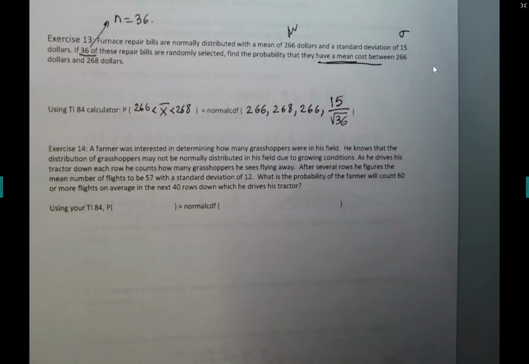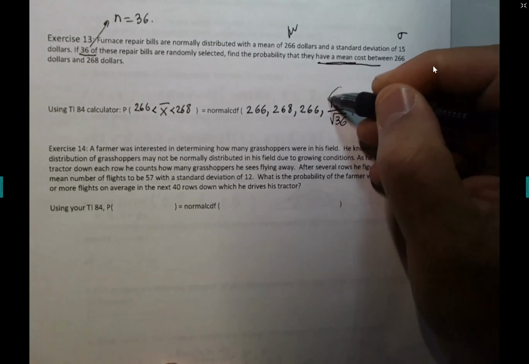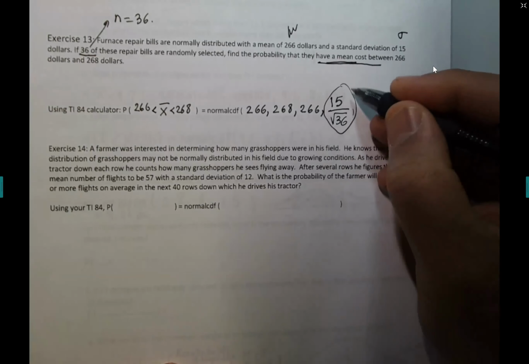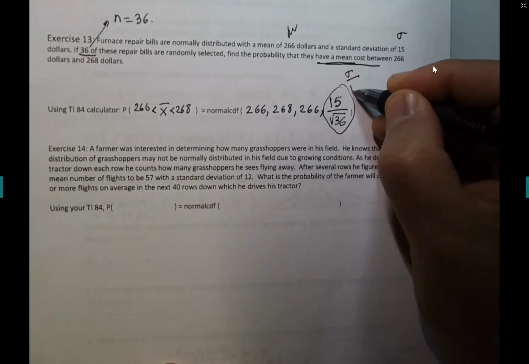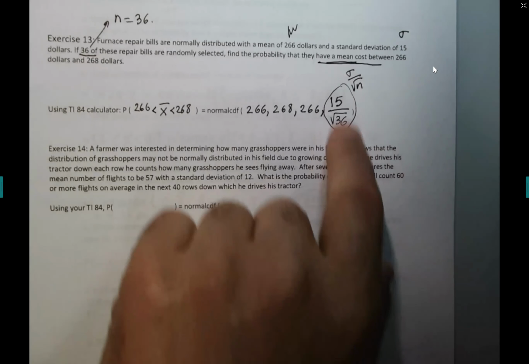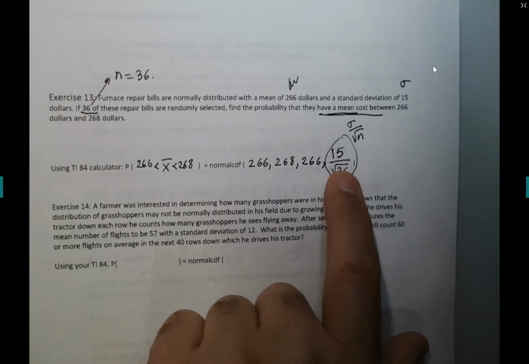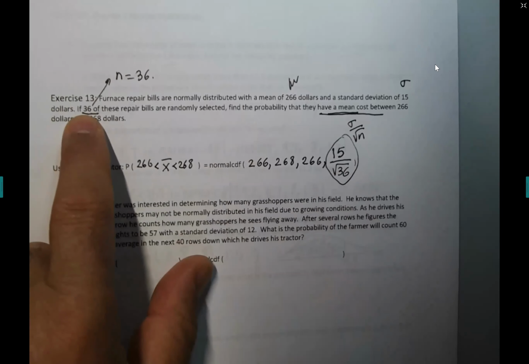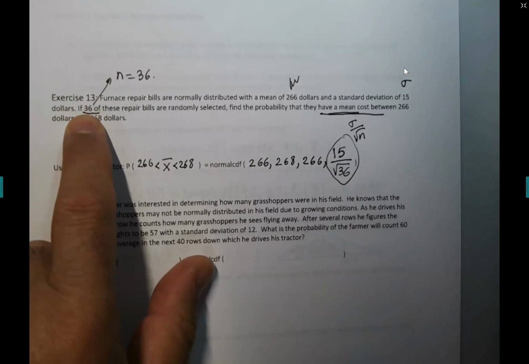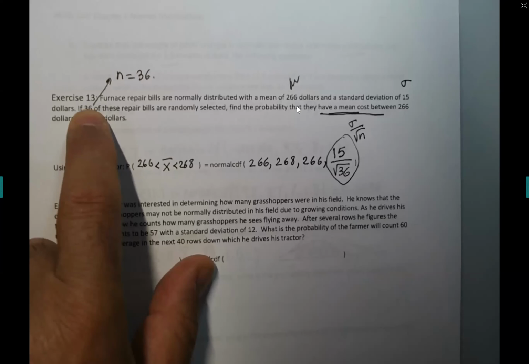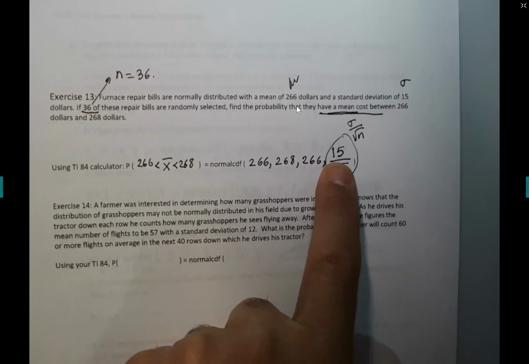So every time you work with X bar, guys, you do the same work that you learned in previous chapters. The only thing you have to change is that you make this sigma over the square root of n. If you don't make any change and just use 15, that means you didn't use the 36. I won't give you anything in mathematics that you don't use in a problem. If we give you some numbers in a problem, you must use all of them. So if you end up not using the 36, something went wrong. And the 36 can be used right here.